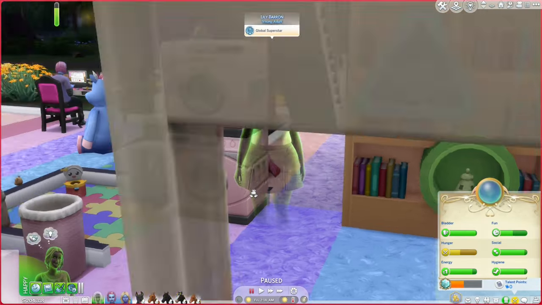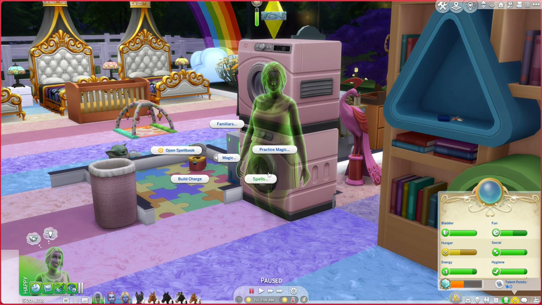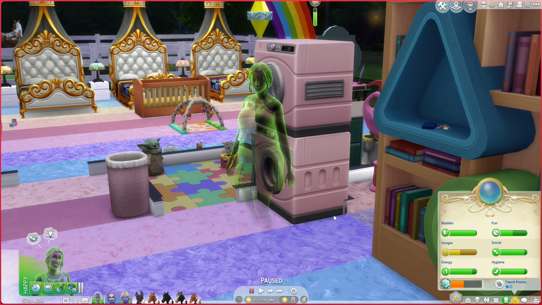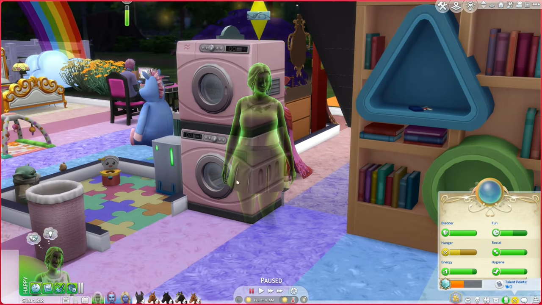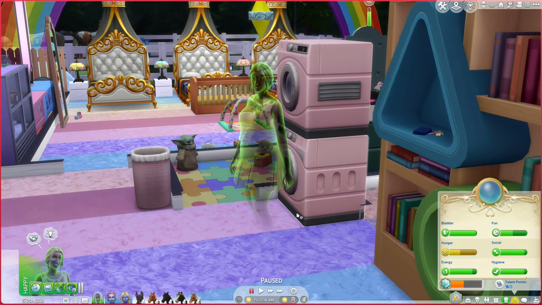And I think I'm just going to keep her as a ghost for right now. She could probably de-deathify herself. No. Interesting. You cannot de-deathify yourself. Well, she could eat the ambrosia, but no, we're just going to keep her as a ghost because I have too much trouble keeping her alive.